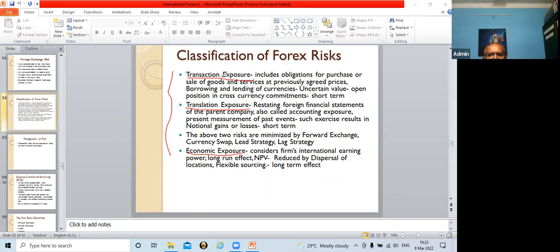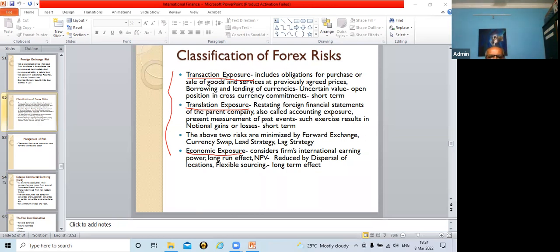Today, suppose the dollar rate is 76 and tomorrow it increases slightly, even by 0.25, to 76.25. The transaction amount gets changed by 0.25. Vice versa, suppose today the rate is 76 and tomorrow morning the dollar rate comes down, say by 0.50 paise, your transaction will be affected. त्याला म्हणतो आपण ट्रान्झॅक्शन एक्सपोजर.